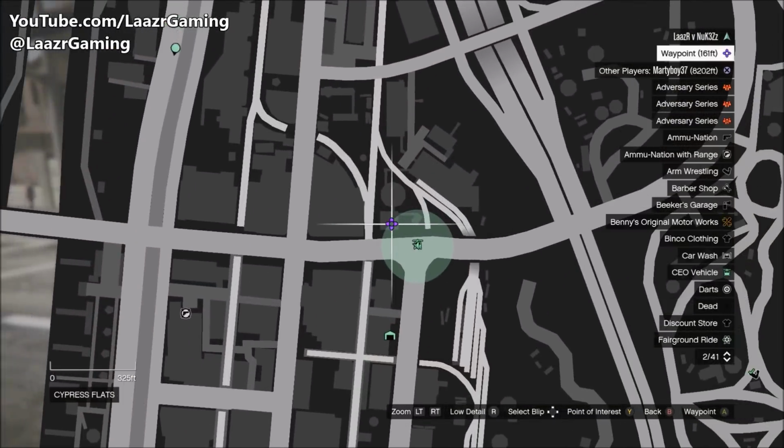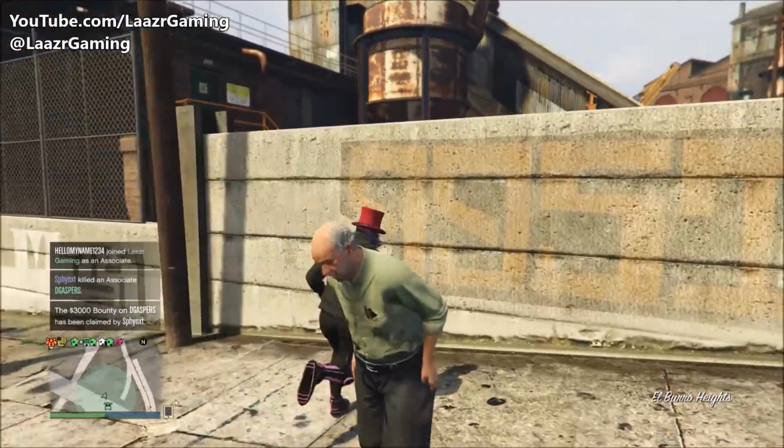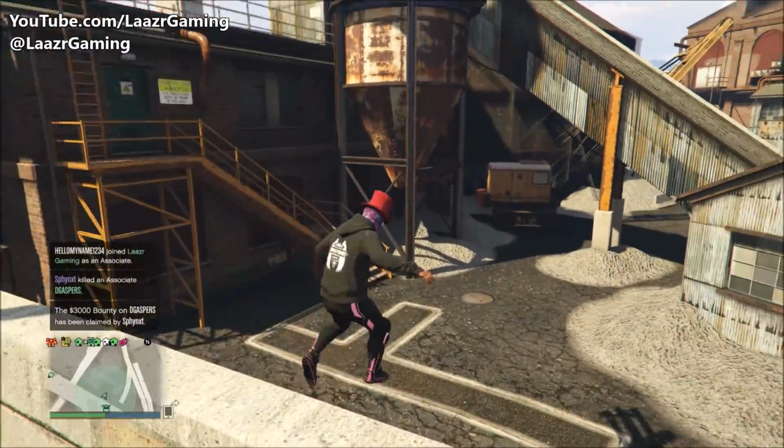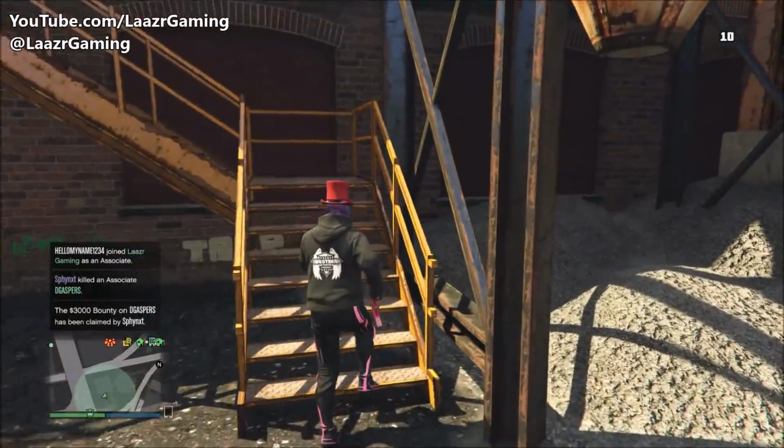As you guys can see, it's a pretty popular location, Cypress Flats. There are tons of warehouses and apartments around this area, so I guarantee if you chill in this area for about 5 minutes, you'll have tons of players coming over to you.